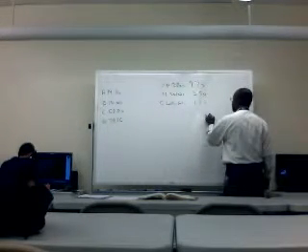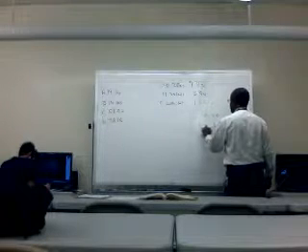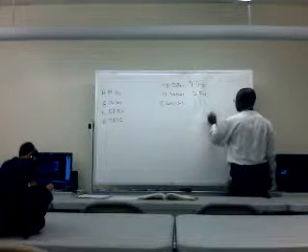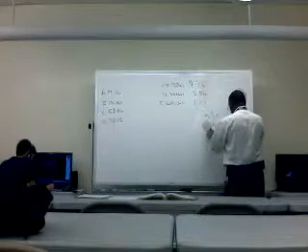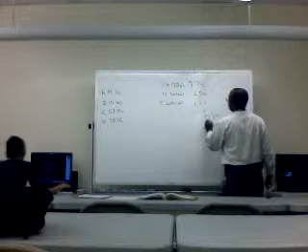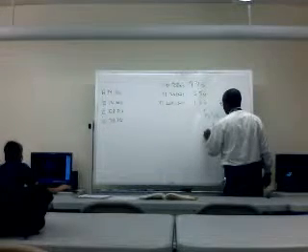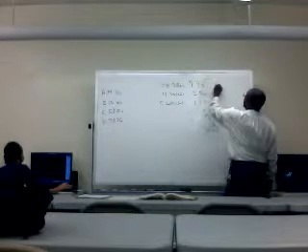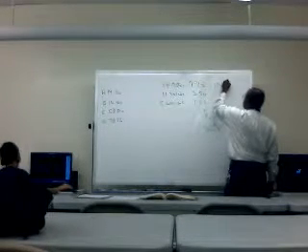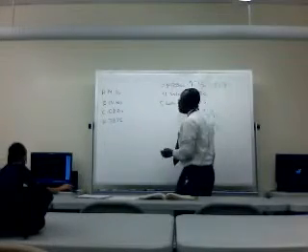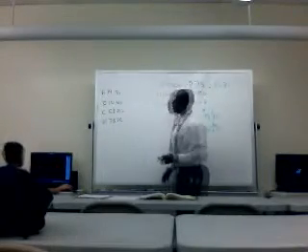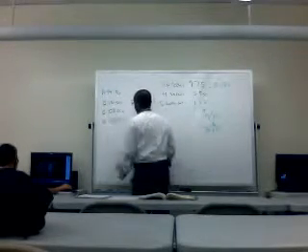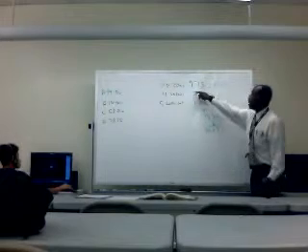$9.75 times 6. 6 times 5 is 30. 0, carry 3. 6 times 7 is 42, plus 3 is 45. Carry 4. 6 times 9 is 54, plus 4 is 58. We have 2 decimals, so we know that this is $58.50 just for the pizzas. So we can immediately, if we wanted to, eliminate those answers. We know it has to be more than that. 58.50 is just the cost of the pizza.